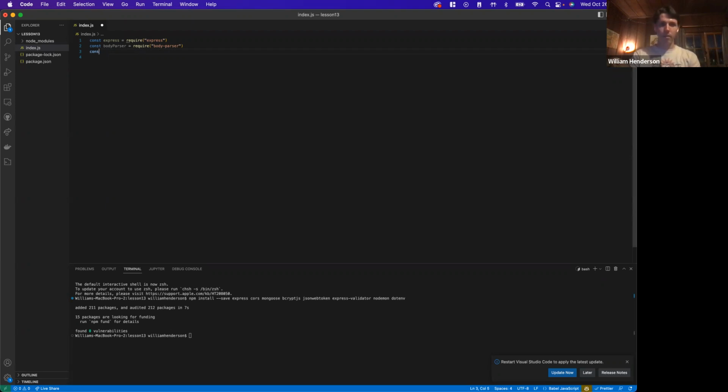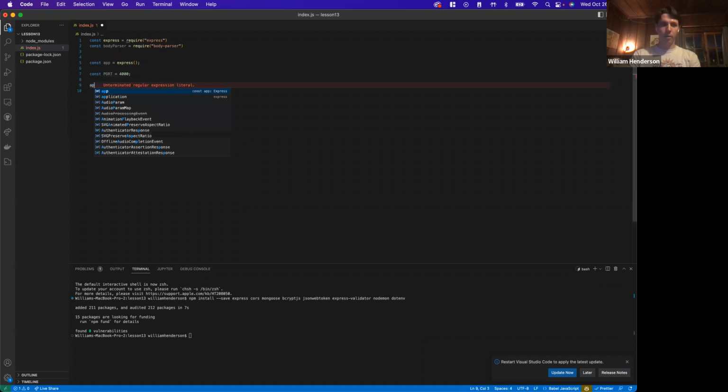Okay, and then with these, we want to create our app like before. Then we're going to choose a port that we want to use. And then we'll create some of the middleware that we're going to use. Using our Express app, we're going to parse the JSON that we get from a request to make it readable. Oops, I did this backwards, sorry about that.